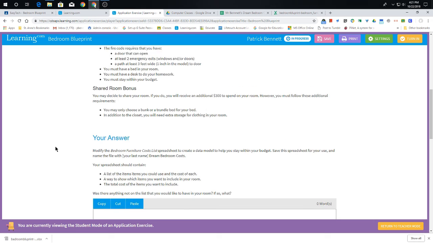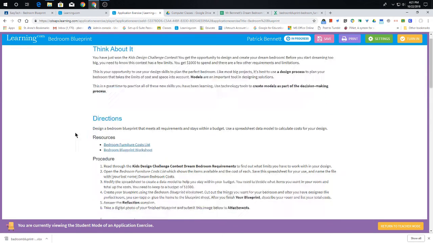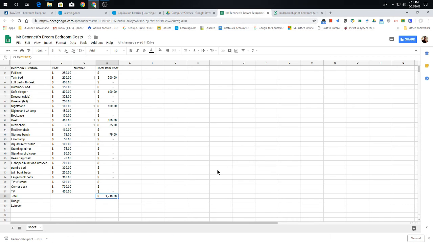Okay, not seeing it right now, but I'm going to do a budget for having my own room with no roommate, so my budget is $1,000. Okay, and now my leftover is going to be my budget minus my total.